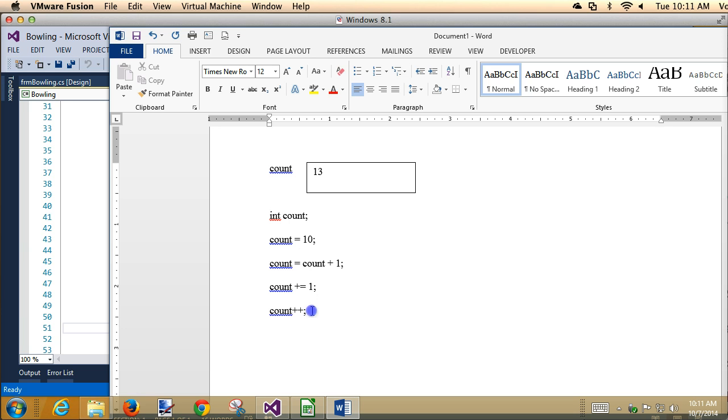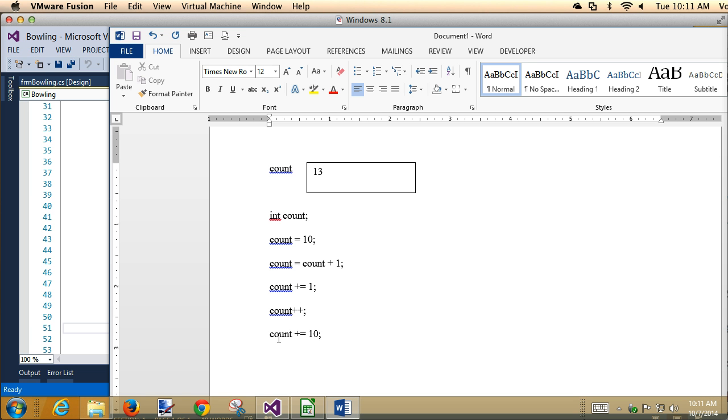Okay. I can also do this. Count plus equals 10. Obviously, I can make this one a 10, right? You can put anything there. But yes, you can put 10s here, but plus plus always means 1. It's so common to add 1 to a memory location that there's actually a special operator just for that. Not all languages include these, but they're becoming very, very common.